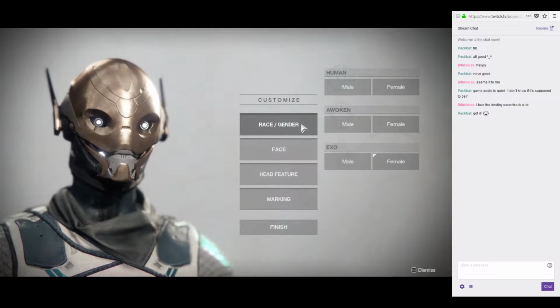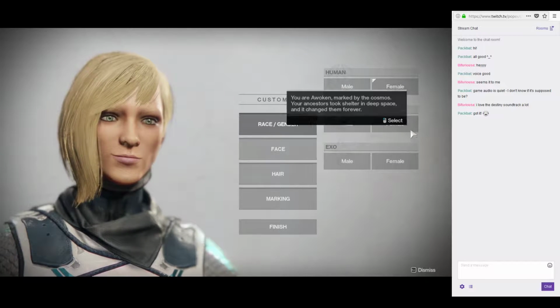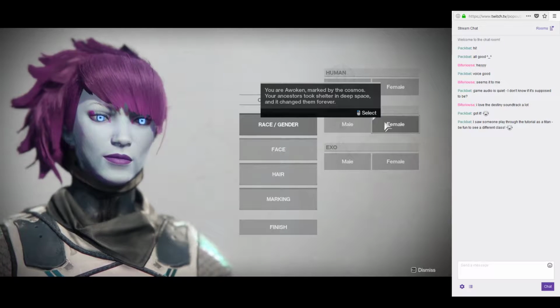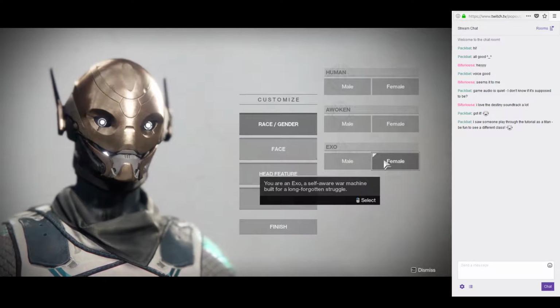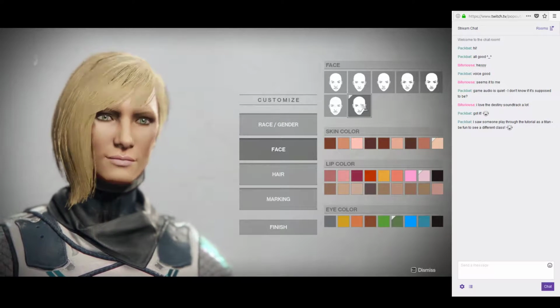Okay, so there are three different races that we can go for. We've got humans, we've got Awoken, which are basically humans from deep space, and we've got Exos, kind of self-aware war machines. So I've got one Exo and I've got one Awoken, so I'm going to go for a female human character this time. Let's see.